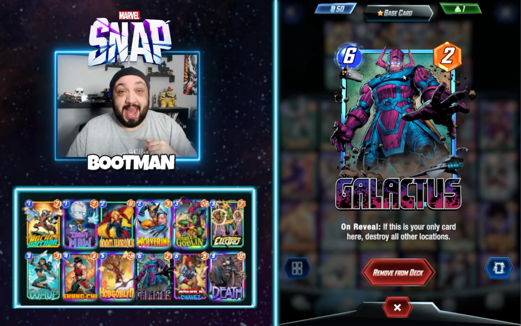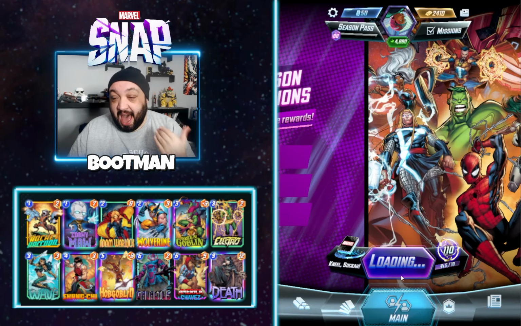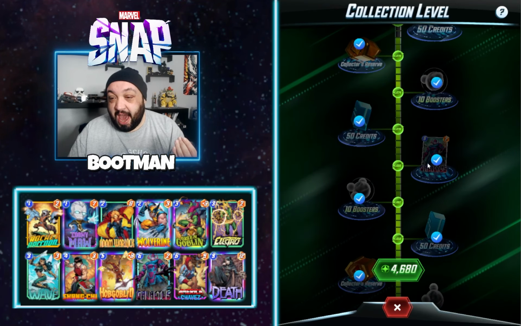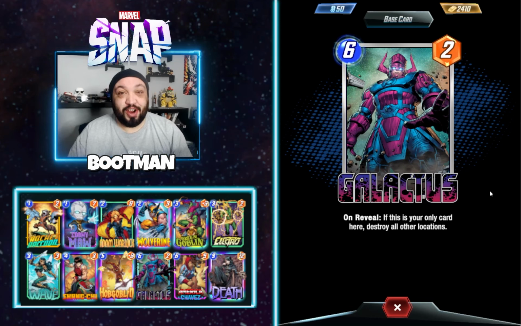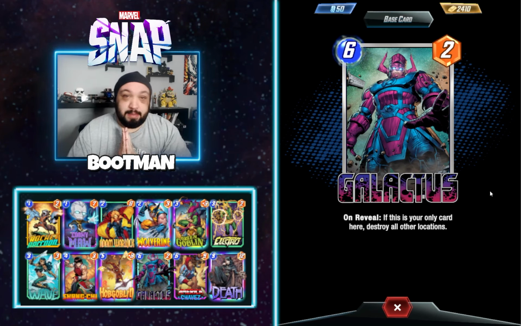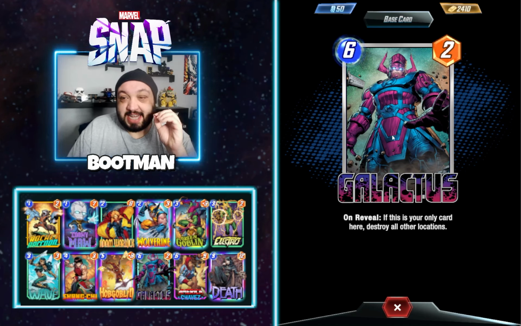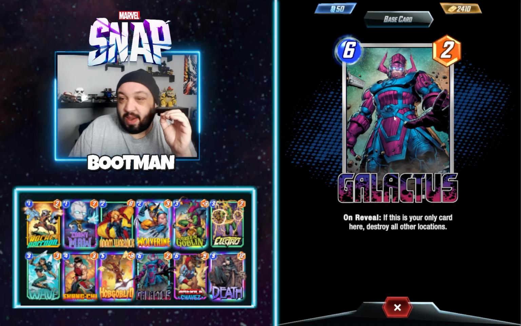So, yeah, last night, I got Galactus. Check it out. Just right out of a reserve. A little bit of a backstory, all right? I was planning on getting Galactus. I had Galactus pinned in my shop for days, okay?